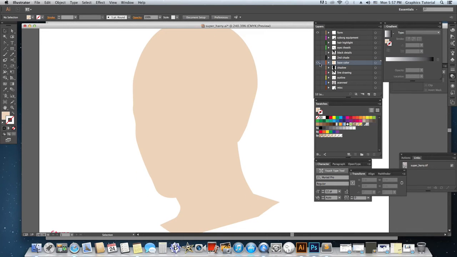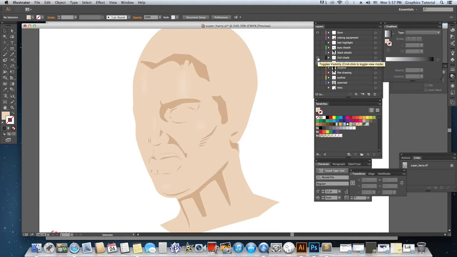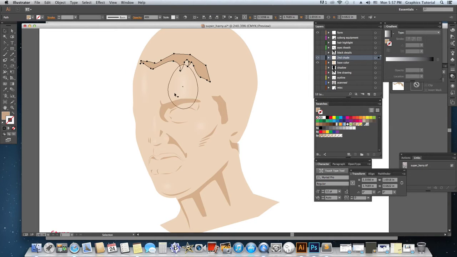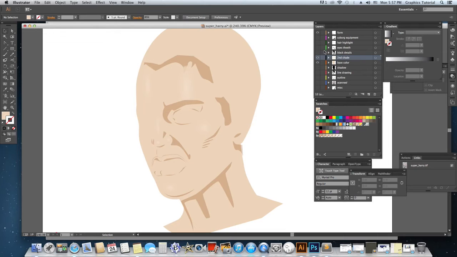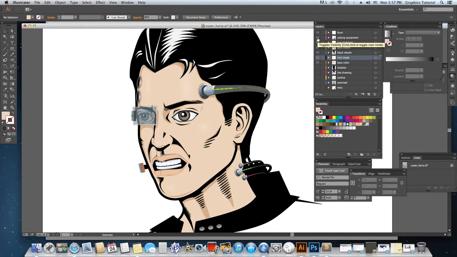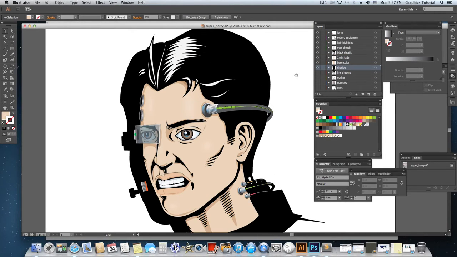And once I get all my color established, that's when I start to add the color onto the line work. So as you can see here, I have my shadow and I have my highlights. And if I put them all together once again, one more time right here, that's what it looks like.